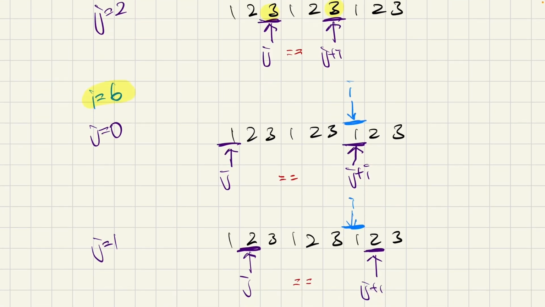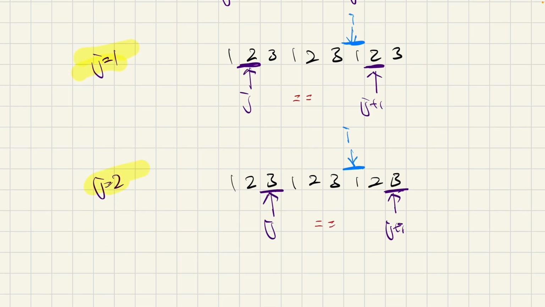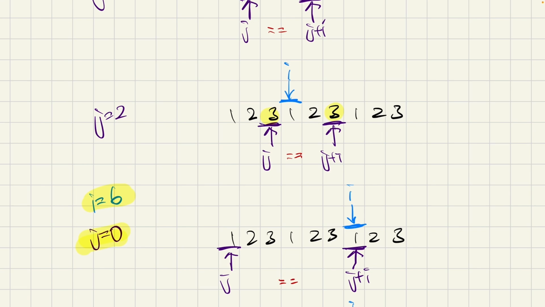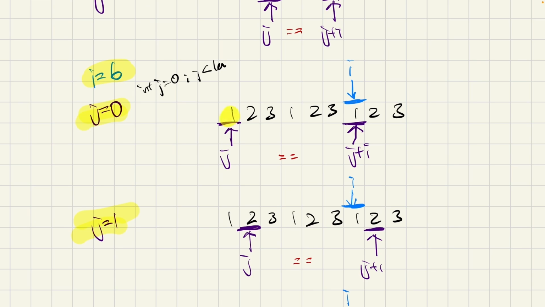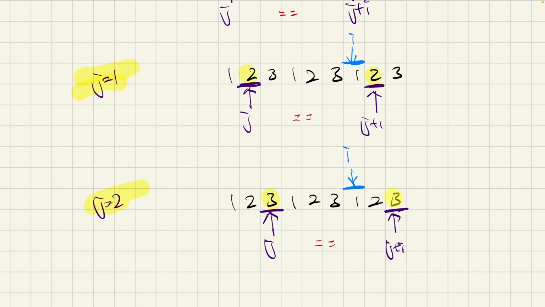But what you can notice here is that I'm then starting j from 0, 1, 2 again. Now 0, 1, 2, that is just a for loop of j equal to 0, and then after that, j is less than the length, which is 3, right? So 0, 1, 2. That's how I get that iteration over there. So then you notice I have j and j plus I, j and j plus I, j and j plus I. Ta-da! And that's how I can do the comparison for each of the subarray.